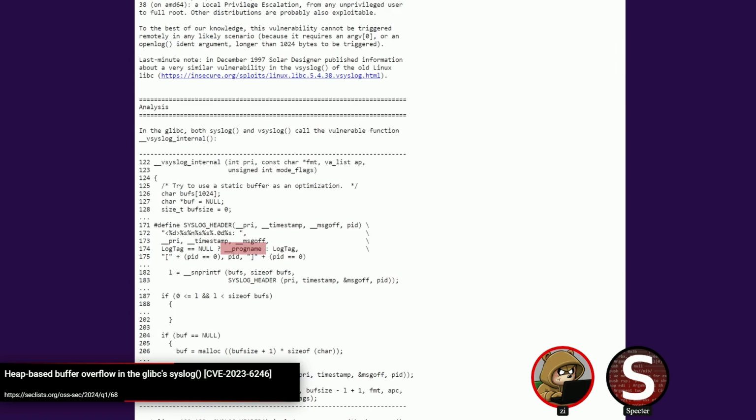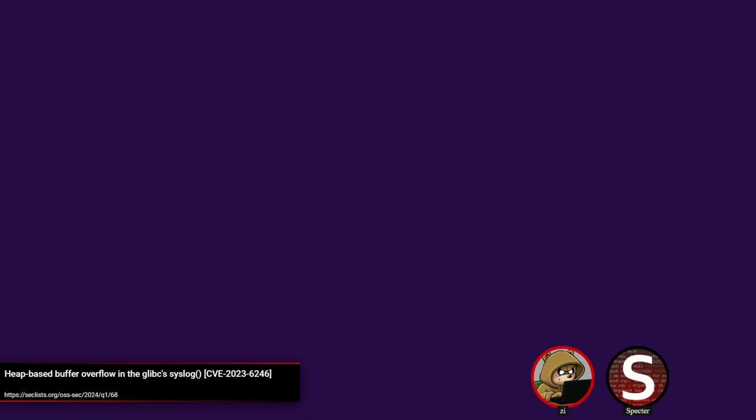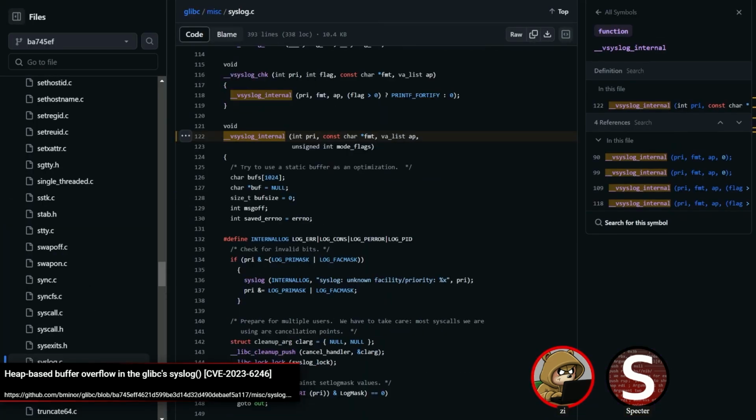But I'm going to talk about the code flow here, and for that, I'm going to pull up the old code. This is the vulnerable version of the code. I do have a repository here that has the glibc code and seems to be mirroring it, but I don't think this is an official GitHub repository. I believe glibc is hosted elsewhere, not on Microsoft content. Pretty sure they want to avoid that, but the code itself, as far as I know, is the same. So let's step through this. The vulnerability exists inside of __vsyslog_internal, one of the functions that it calls.